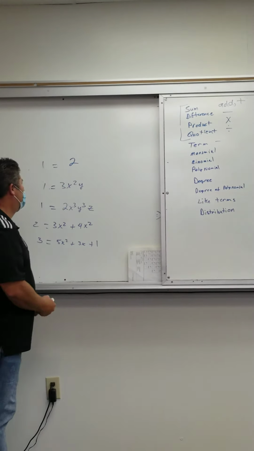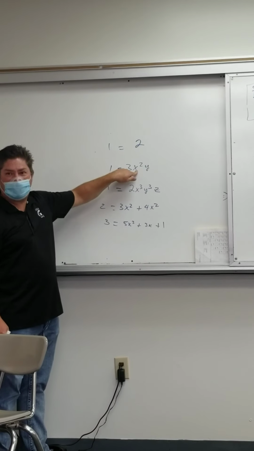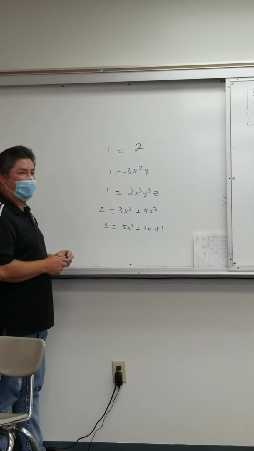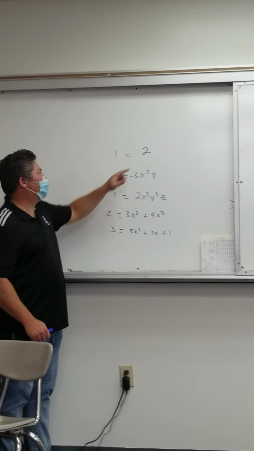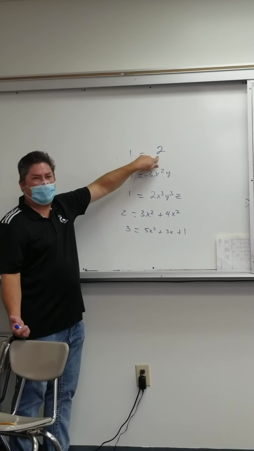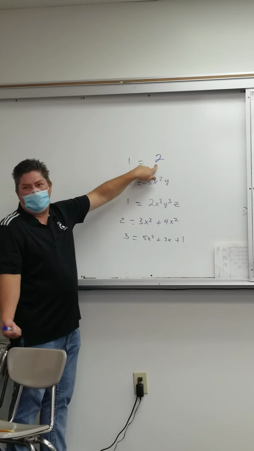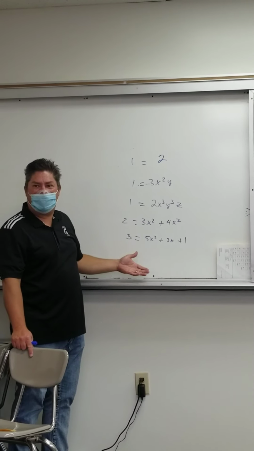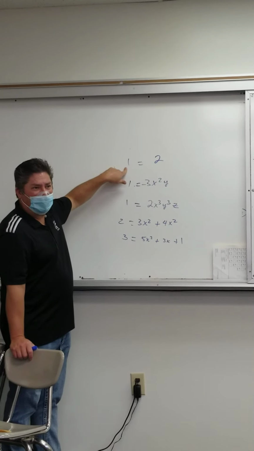By the way, if I put a negative in front of that, does that change it from being a term? Nope, still just one term. Still a product: negative 3 times x times y. So a term is a product of numbers and or variables. This one doesn't have any variables. Is it still a product? Yeah, it's 2 times 1. What's 2 times 1? Still 2. Every single one of these, I could put a 1 in front of if I wanted. So this is still a product, 2 times 1, and it's one term.